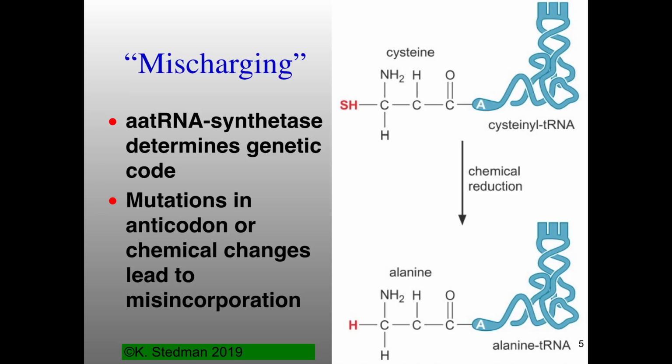And that gets to one of the other, I think, confusing parts for some people, which is the whole idea of mischarging. This is a description of the experiment that showed that the ribosome is clueless. It just takes whatever codon-anticodon pairing is happening and will incorporate the amino acid that's attached to that tRNA. And so that's it for our tRNAs, et cetera.